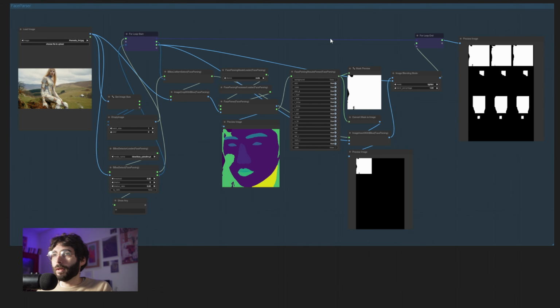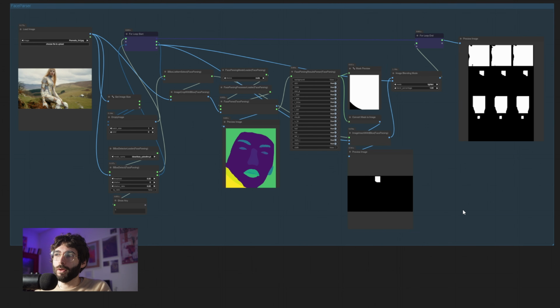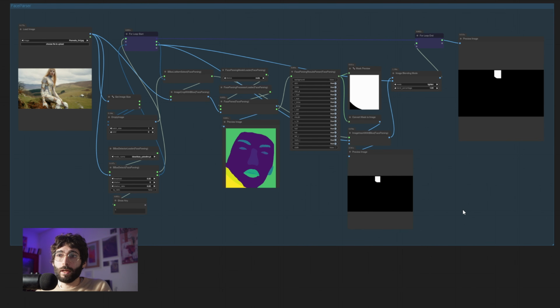Well, let's now take a look at something a bit more complex. Let's say we wanted to have a user input an image, but we don't know how many faces there are in that image. We don't know how many people there are in that image, but we want to always be able to find the maximum amount of people that a face parser model, like in this case YOLO face, can actually find, and then mask those faces. Well, how do we do that? Without using loops, you would have needed a couple of things.